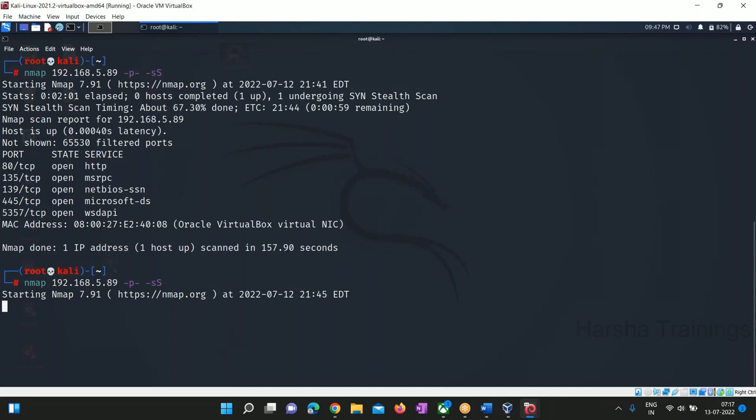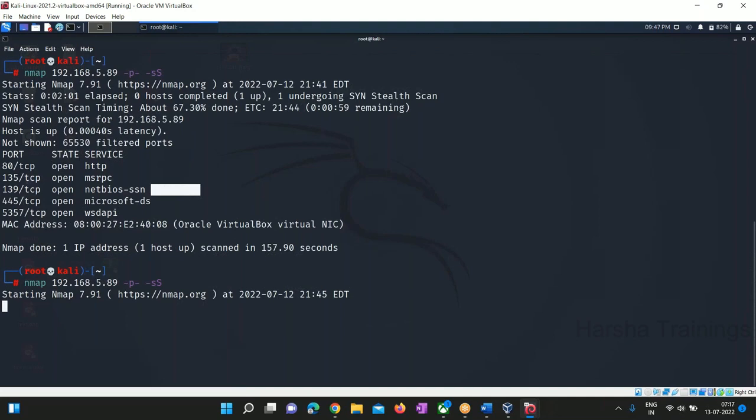When you run this scan, it's giving port 80 TCP open, and the HTTP service name, but it is not giving what version of HTTP is running, what version of MSRPC is running, and it is not giving the complete details about each and every port, right?